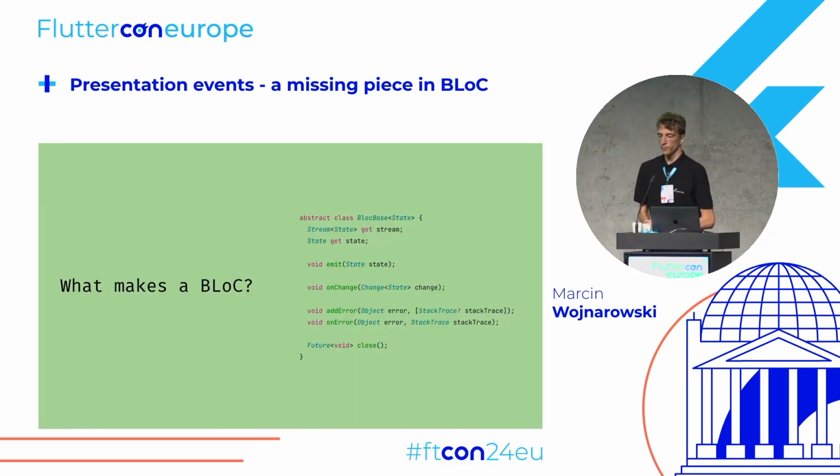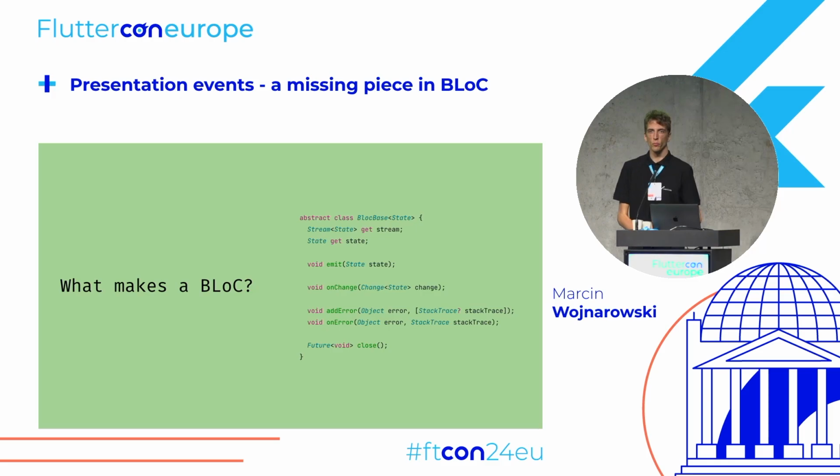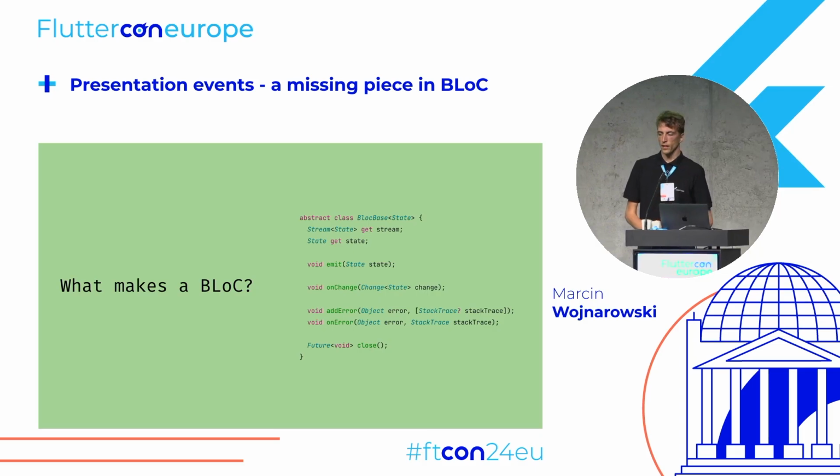So what is a bloc? Probably most of you know, but let's go through the main interface of bloc, which is BlocBase. So it's used both for cubits and for blocs. And it has a few important properties and a few less important. So the main one is the stream. So the stream is where we push new state, and new state gets propagated, and we get updated UIs.